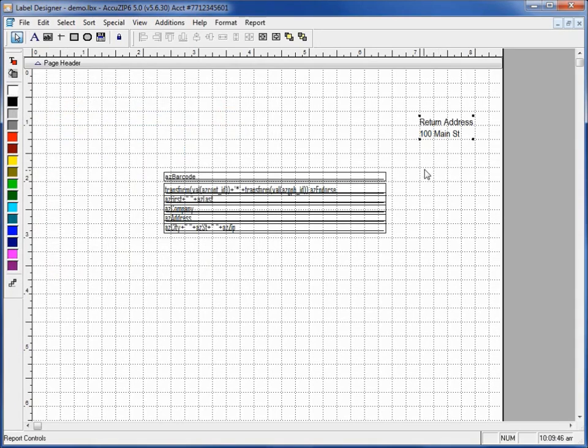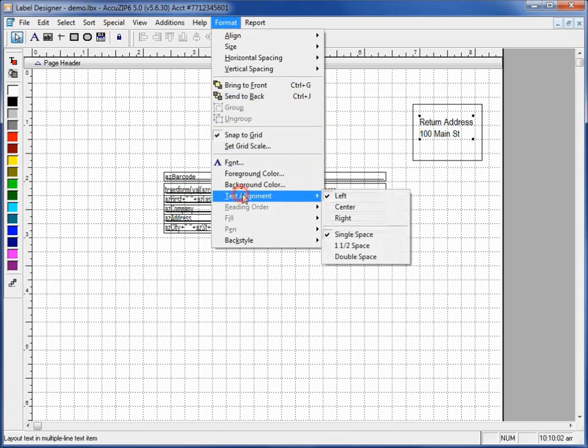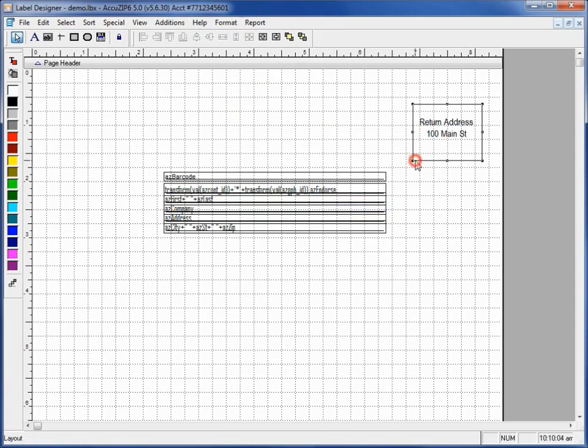With the indicia, I can make it a smaller font. I can draw a box around the indicia if I like with that box tool. I can center the text by pulling down the Format menu, going to Text Alignment, choosing Center. I can click on the box, and then as you can see, my cursor, when I'm over one of the corners of the box or the edges, changes, so I can do a little bit of resizing, something like that.